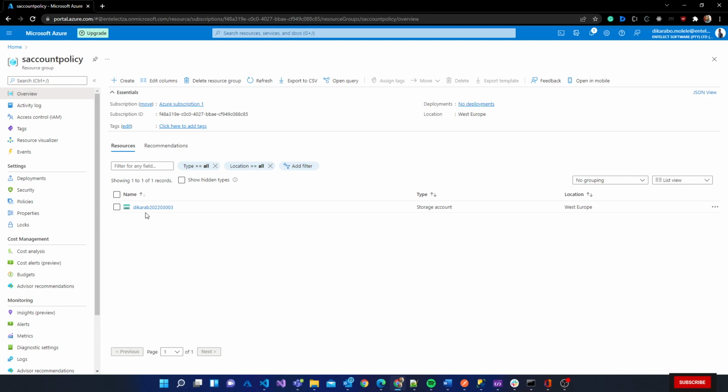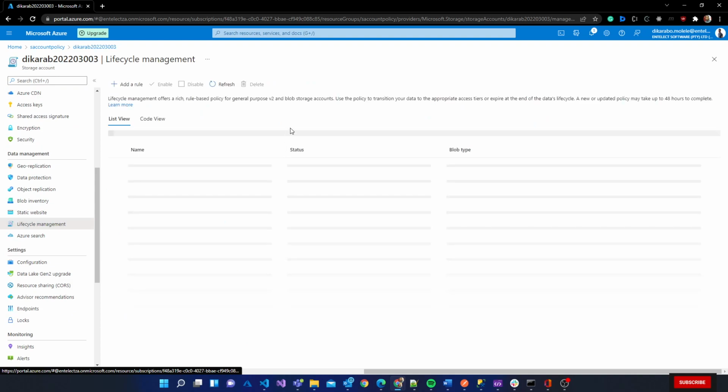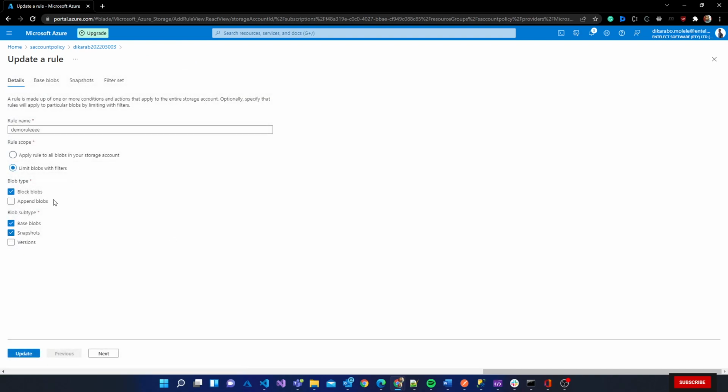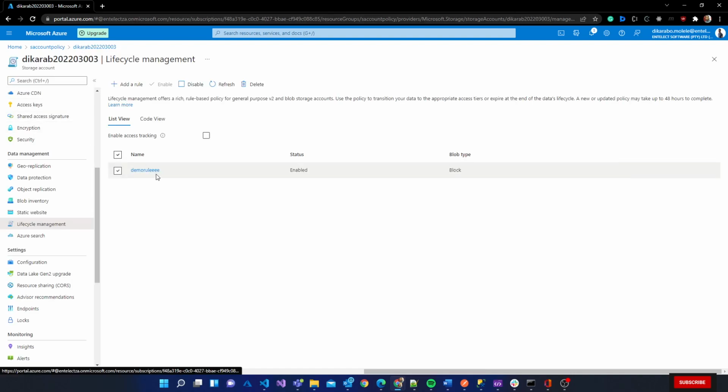So if I go to my storage account and I go to lifecycle management again, and I look at that, I have one now. My other rule, did I delete it or something? Or can I not have multiple? I suppose I can have. That's what we configured, the snapshot, and that we have those conditions. I'm interested as to why it deleted my rules. Or I know what happened.